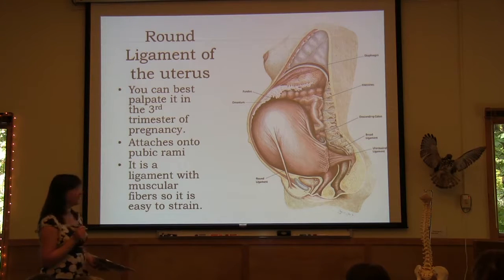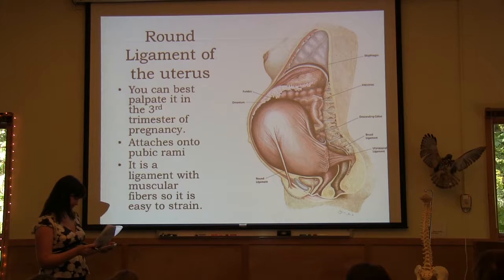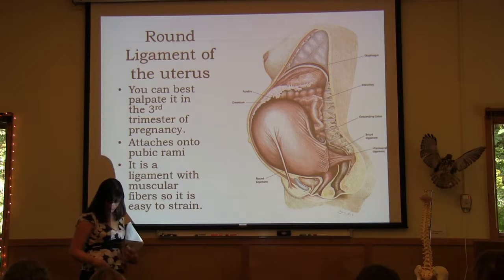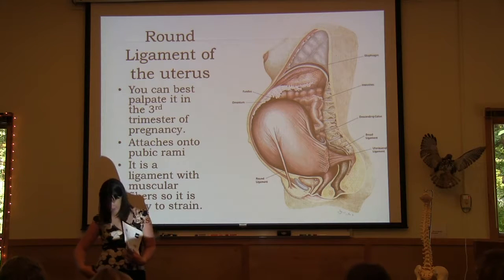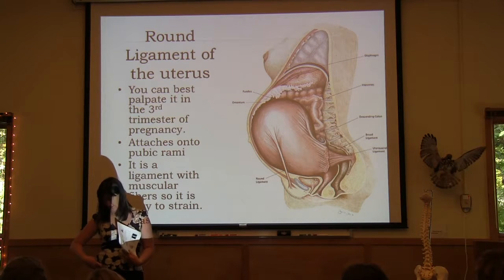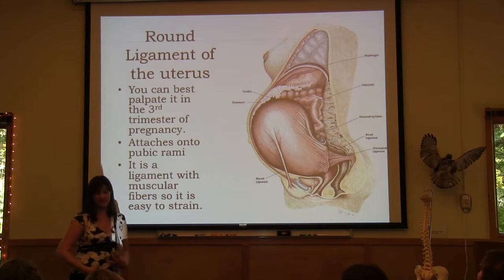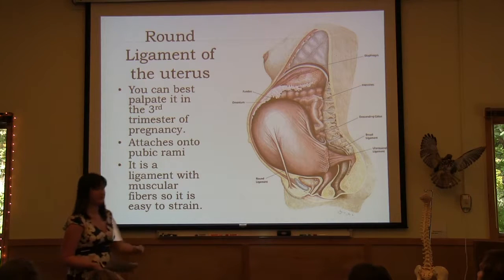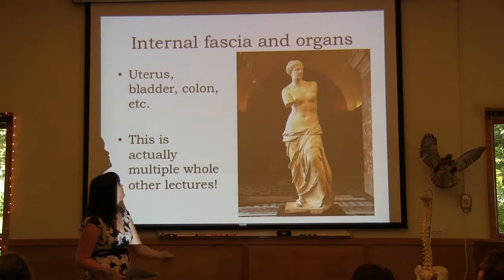But there's kind of a funny formula from the chiropractic people, which is like you take the umbilicus and you make an imaginary line out this way, and you take the anterior superior iliac spine, the bump here, and you draw an imaginary line this way, and then you find it. But that always was a little bit challenging for me, so I'll show you the way I like to do it.